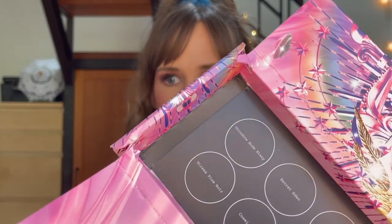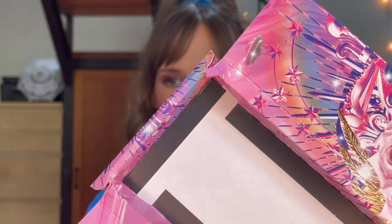I actually set an alarm for 5:55 on the day of launch because I'm on the west coast, so launch was at 9 a.m. east coast which is 6 a.m. west coast. I know, I know. But I got up five minutes before launch to try to be one of the first people to order this, and when I opened it up I was really disappointed that the box was kind of trashed.